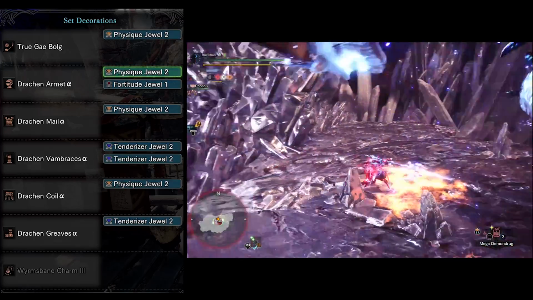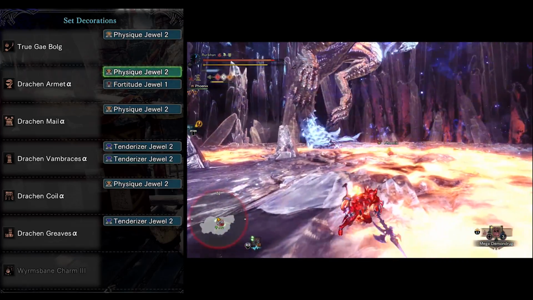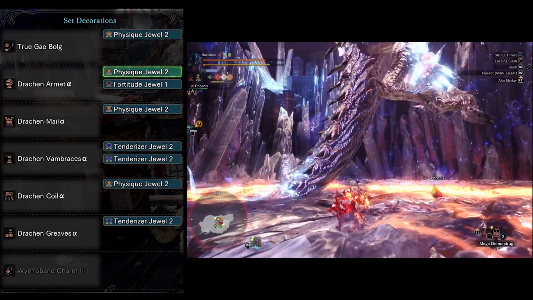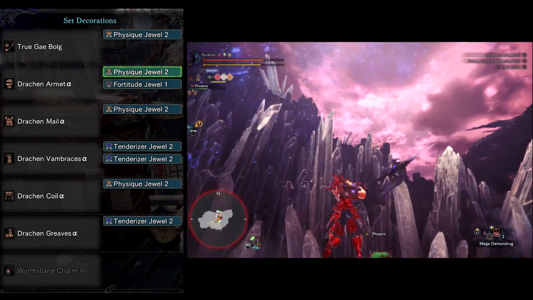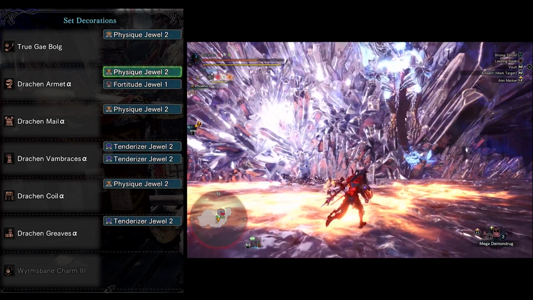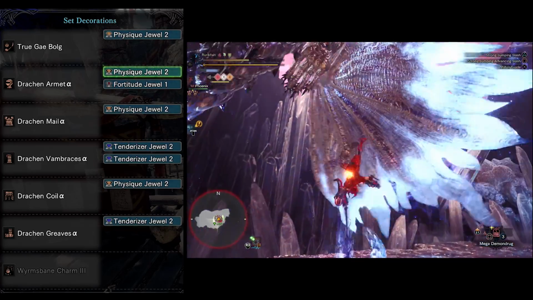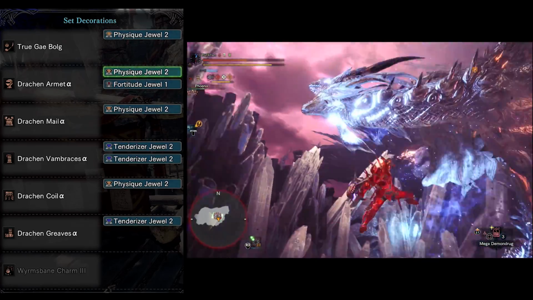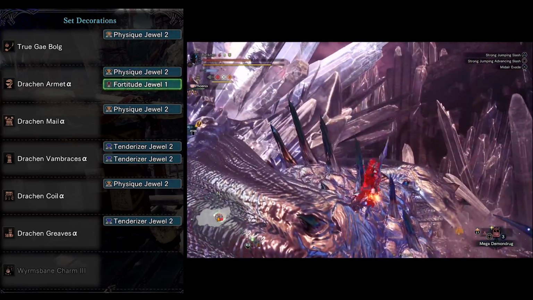I'll talk about the set bonus at the end, and also because these parts give you a lot of offensive options. All of the parts in the Rurikhan set have maximum dragon damage resistance, which is very, very important for this particular fight. So in my case, we got a Physique Jewel and a Fortitude Jewel. I'm going to be talking more about that Fortitude Jewel, but just remember, if you don't want the Physique Jewel, just put Dragon Jewel in there. Bob's your uncle, okay? But anyways, the Fortitude Jewel.